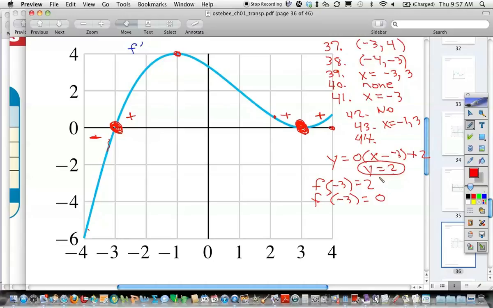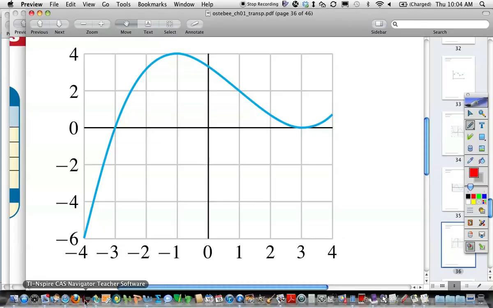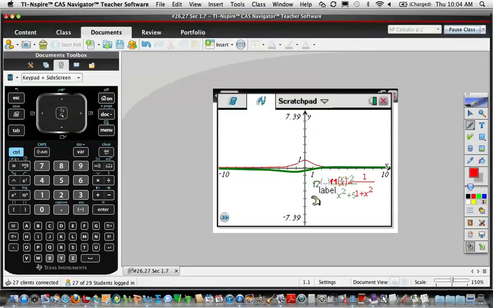Let's take a look at those graphs then. Now, I went ahead here. I was going to look at 48 and I was going to look at 52. Now, the difference here is 48 is a graph of F. Now, I went into my calculator. I wanted to show you a couple things on your calculators here. So if you want to do this along with me.